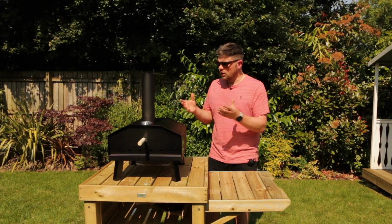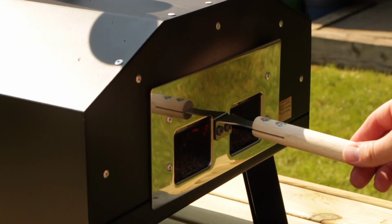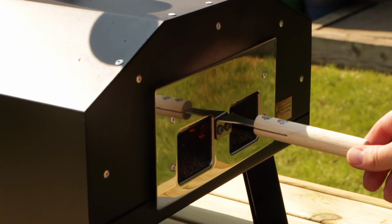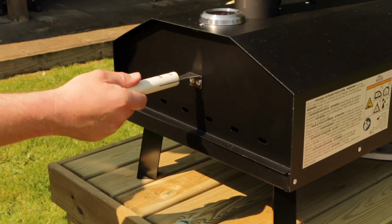Another thing I noticed about the oven, which is again down to the price, is the metal has warped during the cook. Now obviously 350, 400 degrees, it's super high temperatures, and since then, all the parts of metal are kind of ill-fitting now. They've bent and warped a little bit due to that heat.